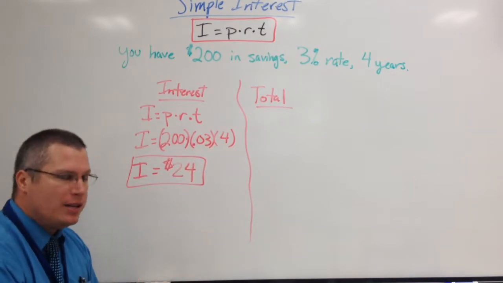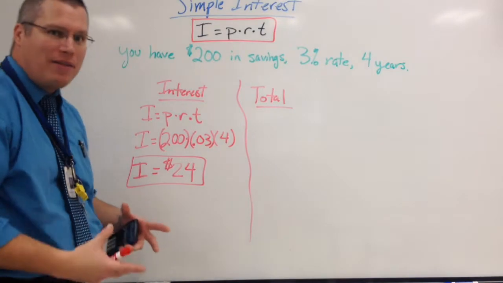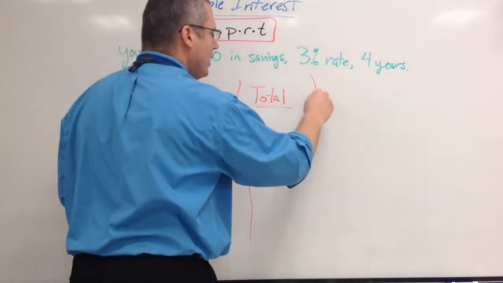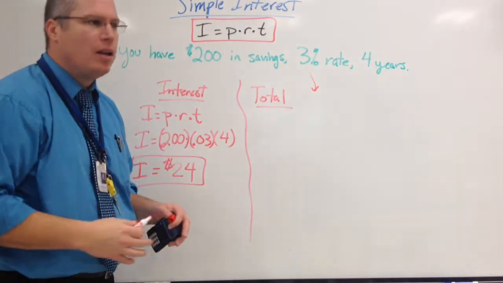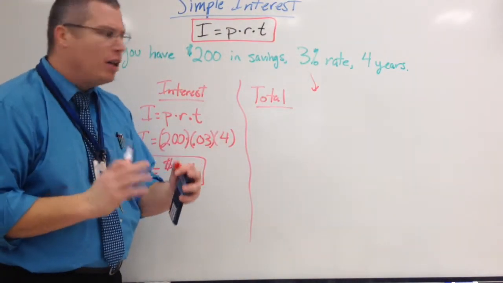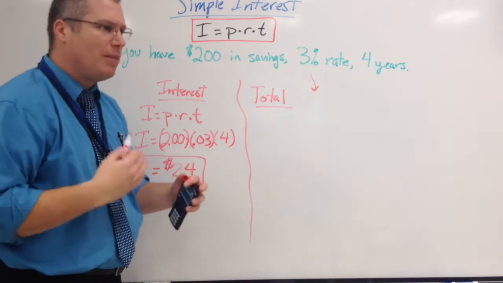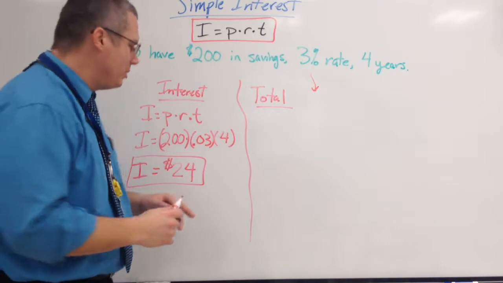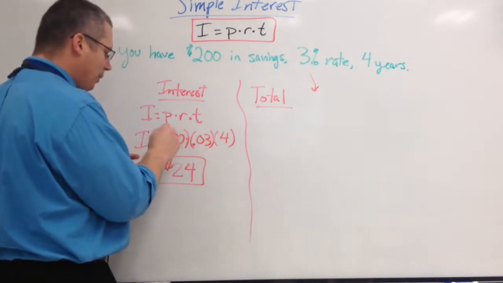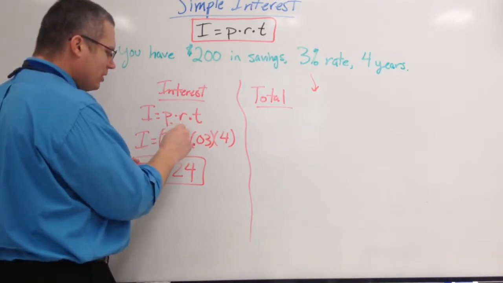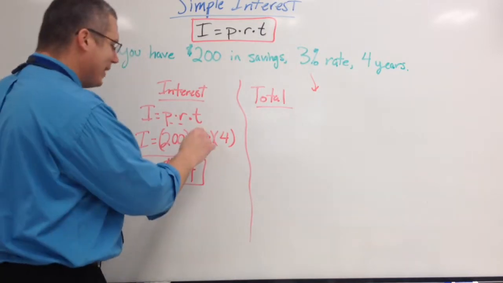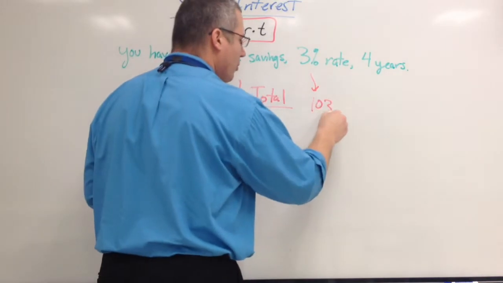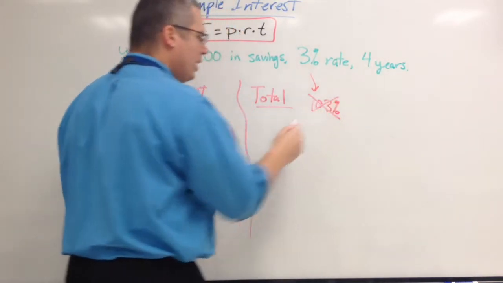Now, the next part is, okay, so how much do I now have in the bank? Typically what we've been doing is an idea like this. Okay, well if it's 3%, it's 100% of my money, but an added 3%, so it's going to be 103%. It doesn't quite work here, and the reason is because I have more guys in the play. I have not only my principal and my rate, but then I also have my time component. So to use this idea of 103% doesn't quite work here.